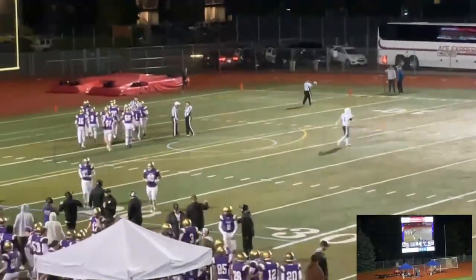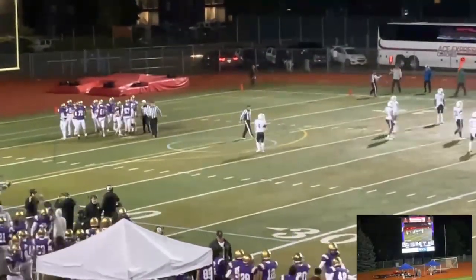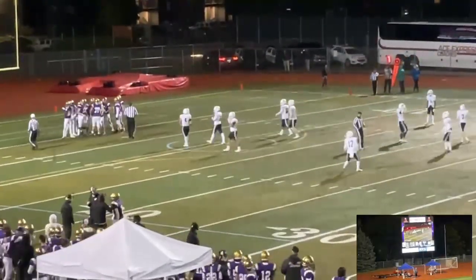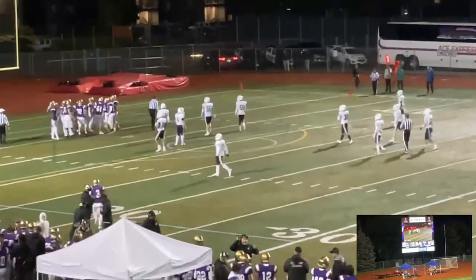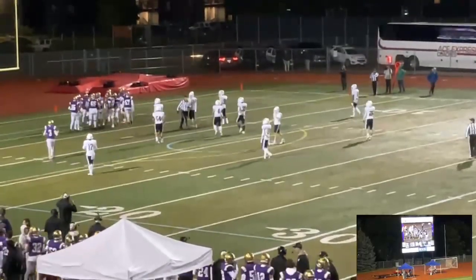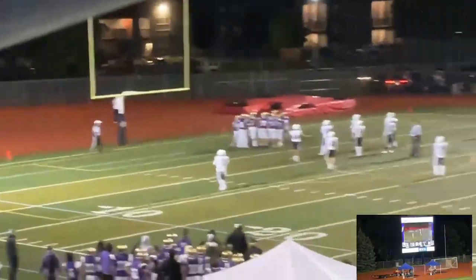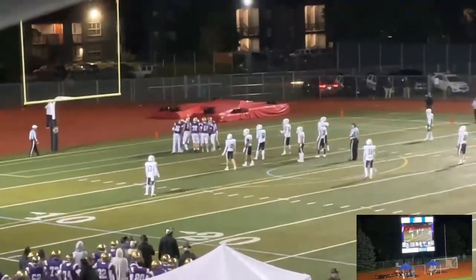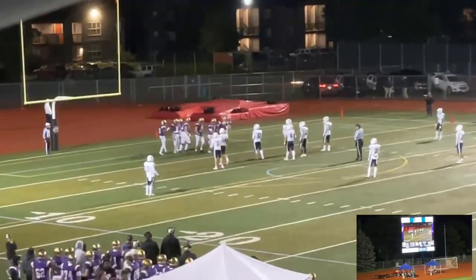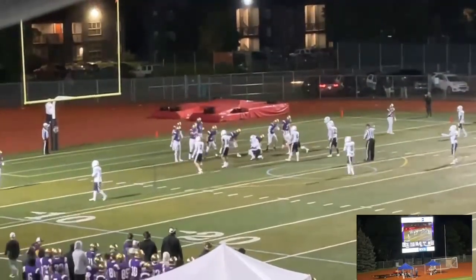Looks like the Lambkins, they called it fourth down. I don't know. Either way, it's going to be Lambkin ball. I don't know if it was a turnover. I thought it was too, but. Turnover on downs. Or they fumbled. Hard to tell from this vantage point. All I know is Lambkins got the ball, first and 10 from about the 3-yard line. Huge goal line stand for the Lambkins defense. I thought the penalty was automatic first.